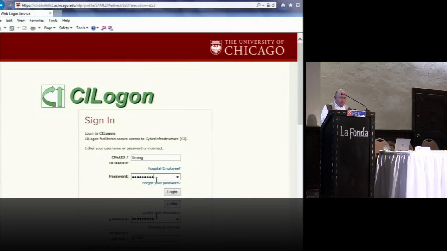It's in there somewhere, but you don't know where. One more time. Now it's waiting for Shibboleth. That's a good sign. I don't want to memorize your password. No, please don't. Well, why is Shibboleth taking so long?